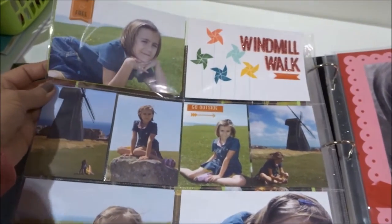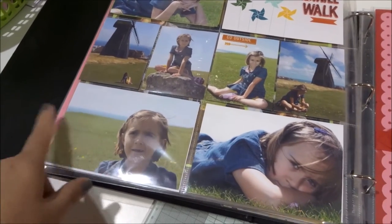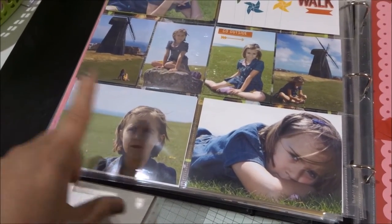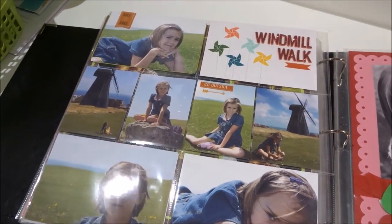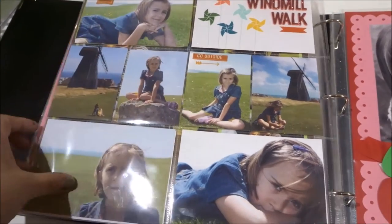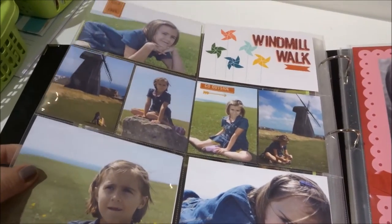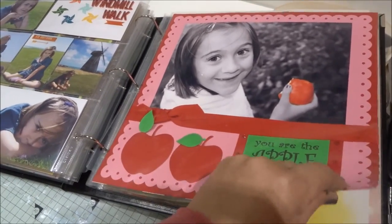And I also did this one, which was just a walk around Rottingdean Windmill, which is local to us, taking pictures of Sophie. This album is 2007. This is 2007 or 2008. So again, it was when we were first practicing our photography and just playing, taking photos. So yeah, they're in there and they're done. This isn't a new one. This one was done, but it just happened to slot in between.